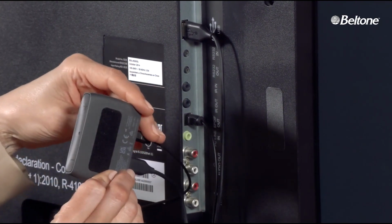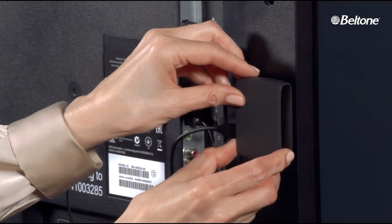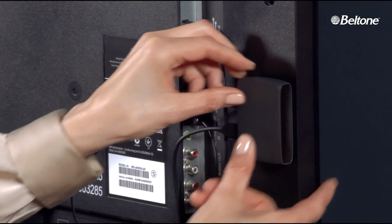The device is then secured to the TV, matching up the two Velcro strips and positioned with its wires facing the TV outlets and wires.